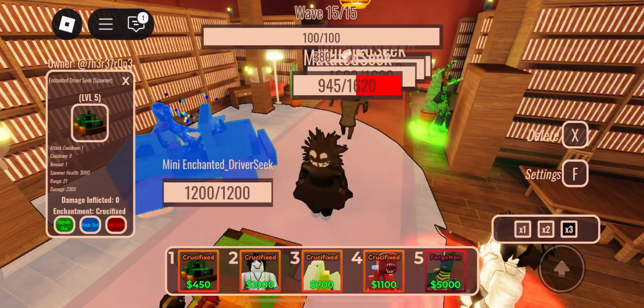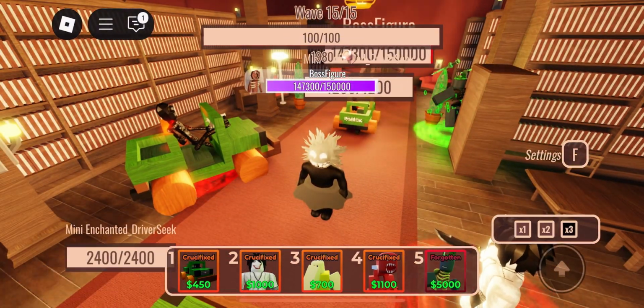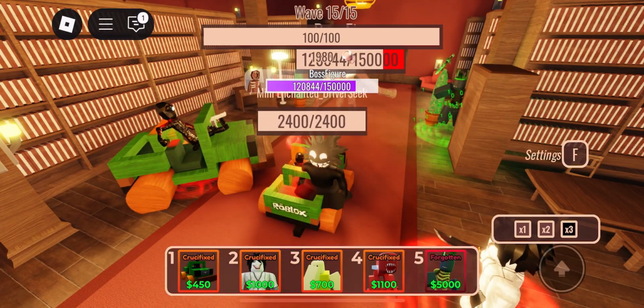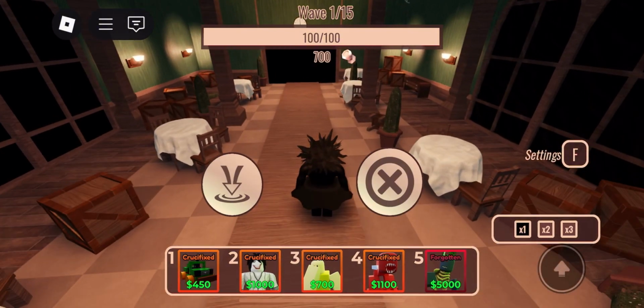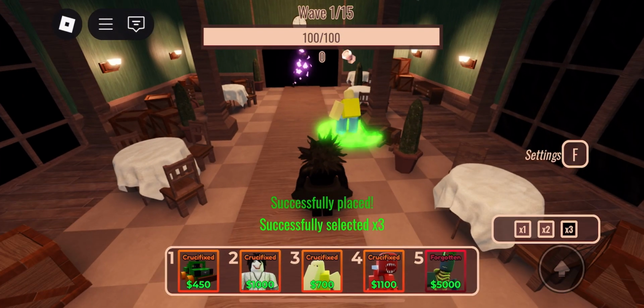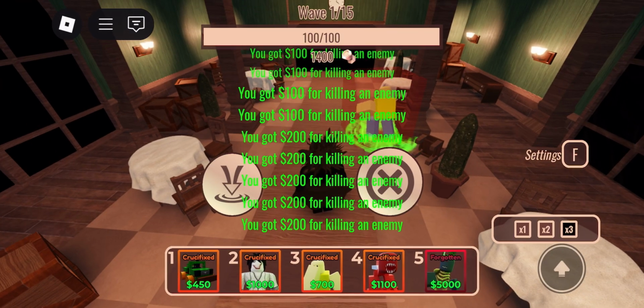We managed to get to wave 15 pretty easily, and we also got the boss Figure. And I knew he could not get past Jeff the Killer. And I was right. Door 65, the only level where my figures managed to take damage. And in this match, will it be different? We will have to see. Well, I know the answer, but you don't.